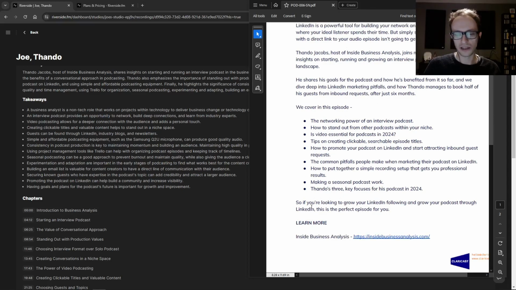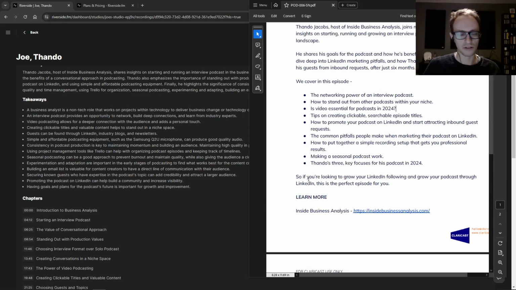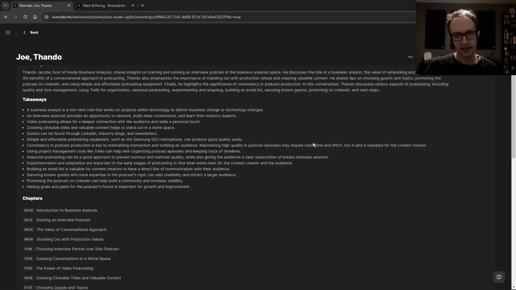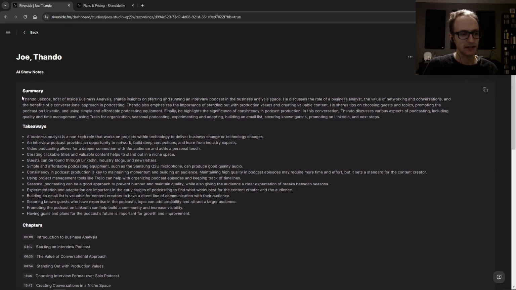And then obviously we've got the call to action to listen and the links at the bottom, but you could paste those in after. So is it worth using these AI show notes? Well, if you're just starting out and you don't have the time to put into writing quality show notes every week, then I'd say it is worth making use of this functionality if you have the pro plan. It's a good start. If you were going to use these, I would suggest at the very least adding your call to action and links at the end, rewording these bullet points slightly to turn them into questions or make them more enticing, and maybe add a sentence or two at the beginning, just highlighting the main focus of the episode.